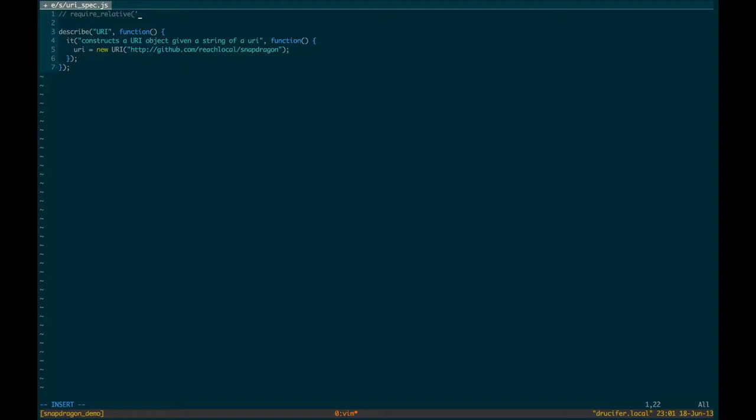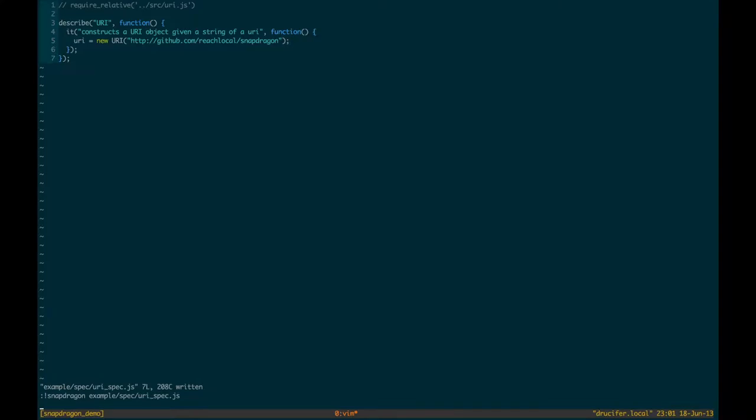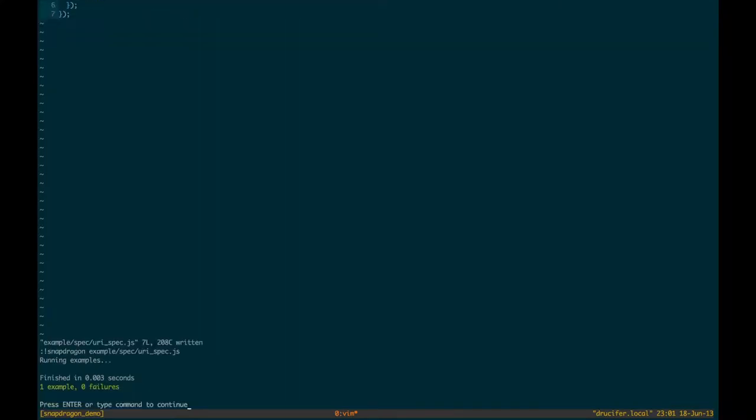We're in example spec right now, so we want to go up a level to source, and then we will be in URI.js. This require relative directive tells Snapdragon to look relative to this file for this source file and include that in its test run. So if we run it again, this time it passes. Cool?